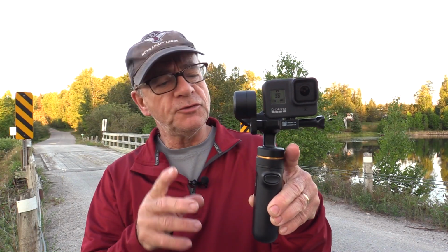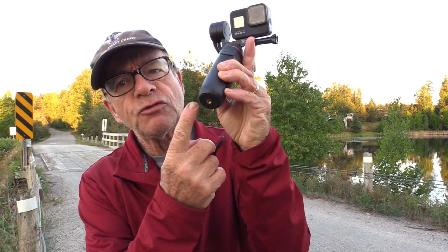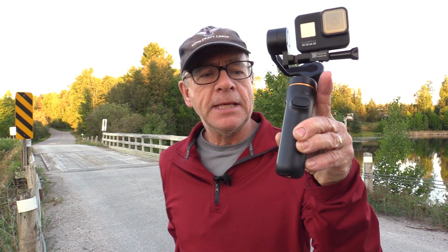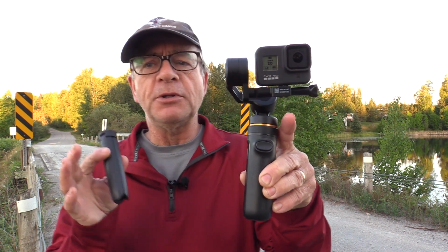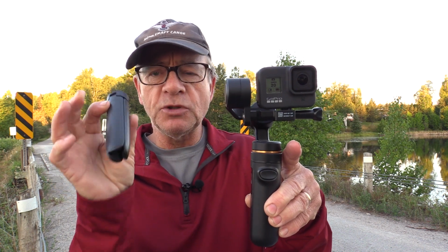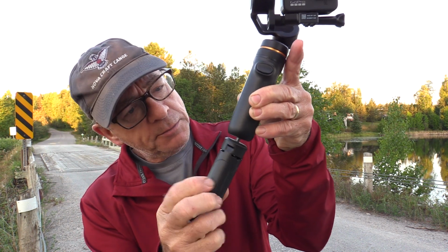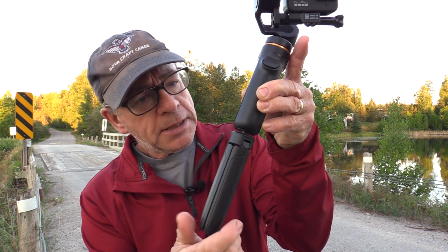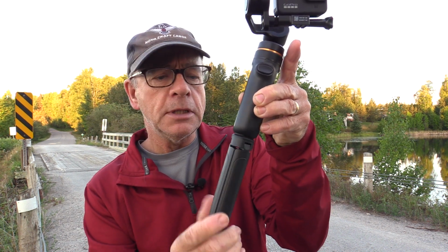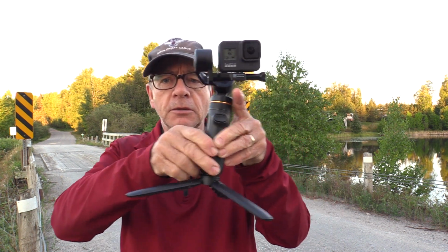One of the really nice features found on this powered gimbal is the fact that it has a 1/4-inch tripod socket on the bottom here, which is neat because it opens up a lot more possibilities. It comes with this little adapter which turns into a mini tripod, and it's just got a 1/4-inch thread on the bottom which screws on like so, and then you can spread it out and it becomes a little tripod.